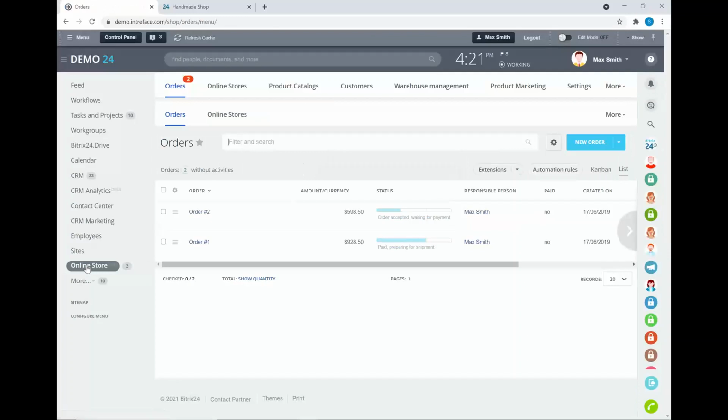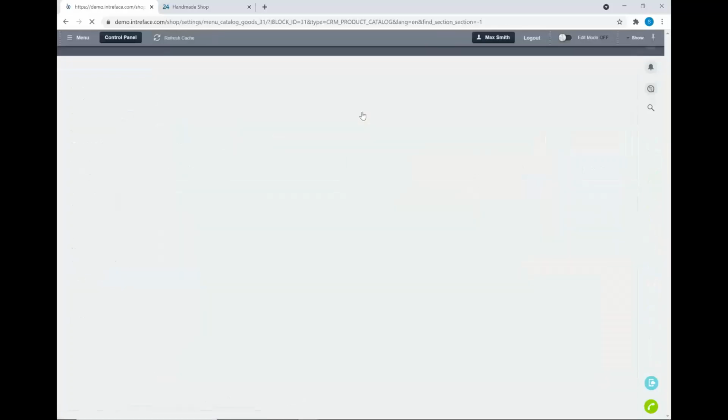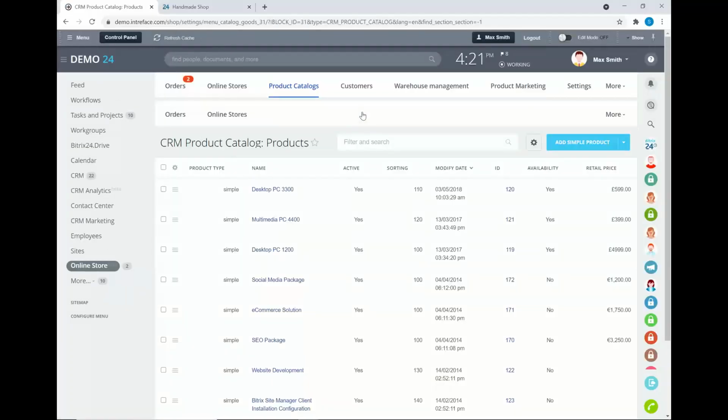Okay, so back into the online store section, we can see here an area called product catalogues. It's in this section where we would add all of the products that we want to sell in our online store. So we've seen how the actual site template uses the same methodology where you edit the information. The difference is you then add your products onto the store. So inside here, you would add all of your products.